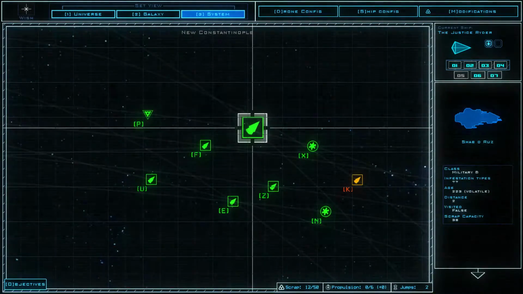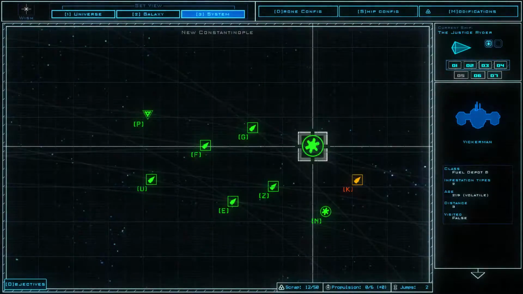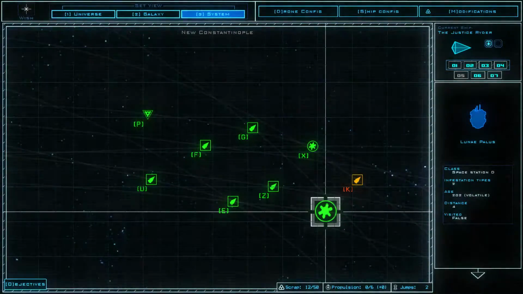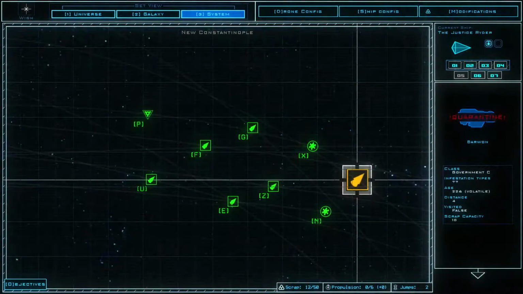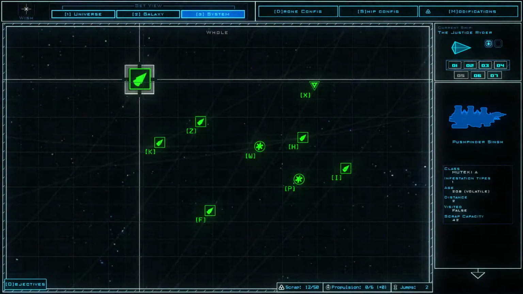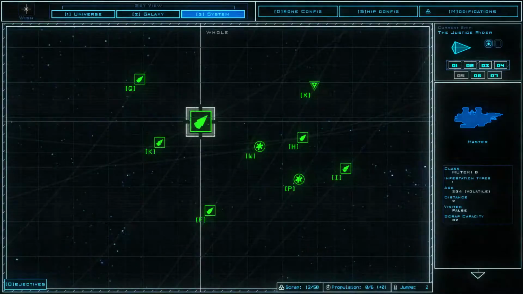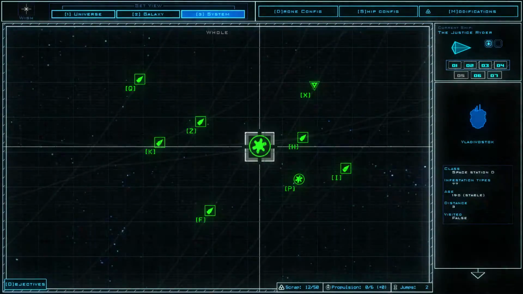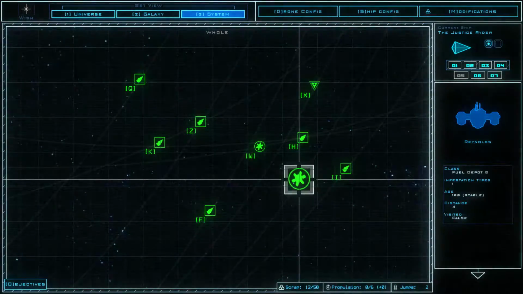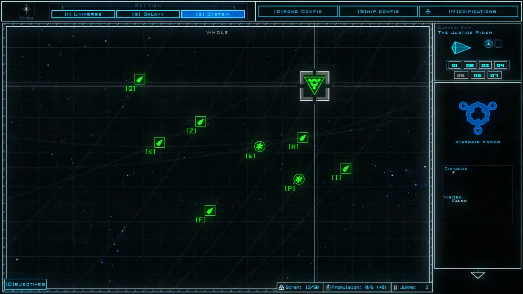Also, government ship, private ship, military, government, military, fuel depot, space station, and a quarantined government vessel. Oops, I hit escape. What I meant to hit was 2. Alright, what about this other system that you have access to? Muteki, private, Muteki, government, space station, fuel depot. Okay, and a Stargate.